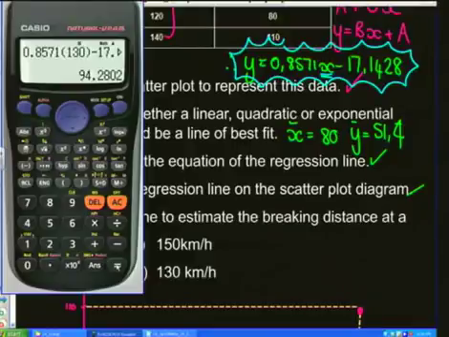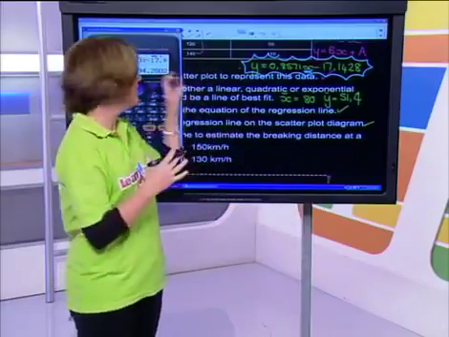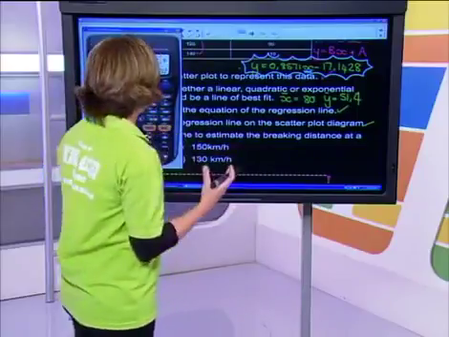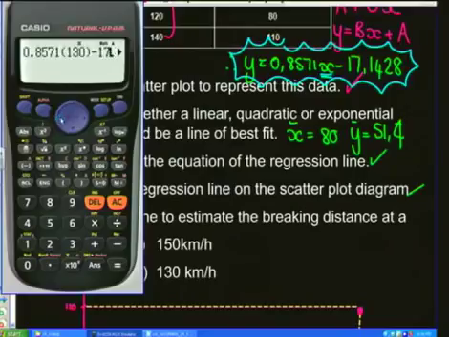Okay, which if you were to actually look on your scatter plot, you would be able to see that answer. However, obviously using the formula is that much more accurate. Okay, and then 150 kilometers. Well, guys, all you have to do is just go back in your formula. So just backtrack here. Sorry, not so far actually. And we're going to delete the 130 and replace it with 150 and equals.